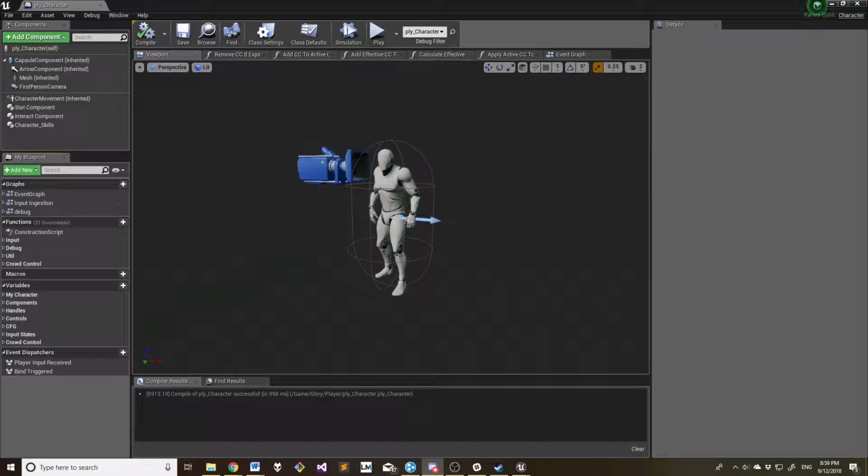But the thing that I guess you really want to take away from this is that you can access the parents of functions or the owners of functions, the owners of classes, and you can access the children of classes from within the class itself. That is something that's supremely useful.